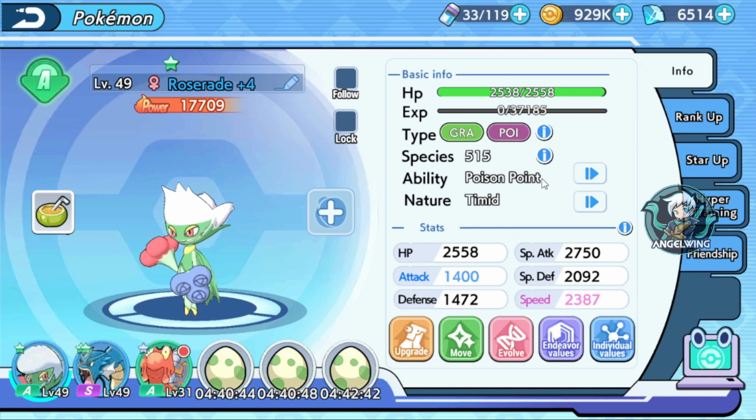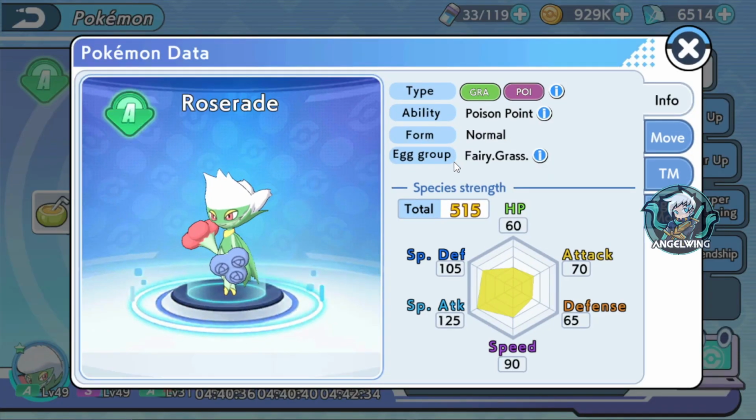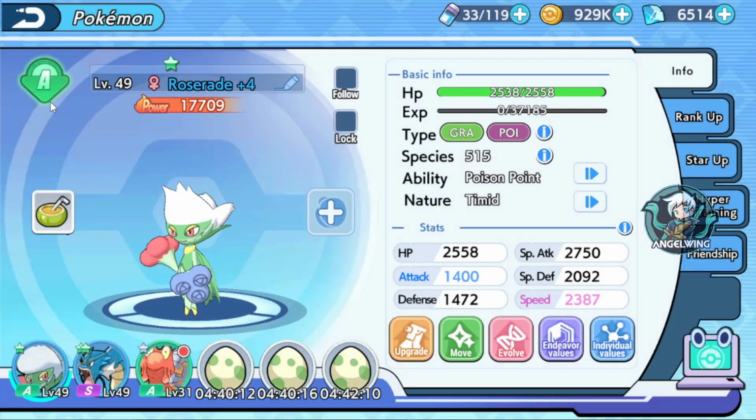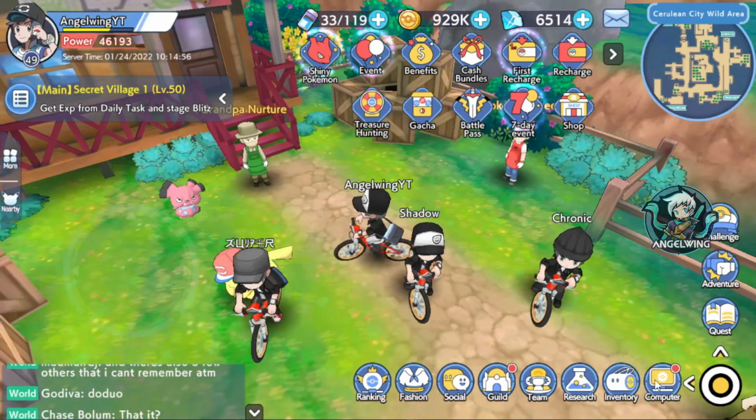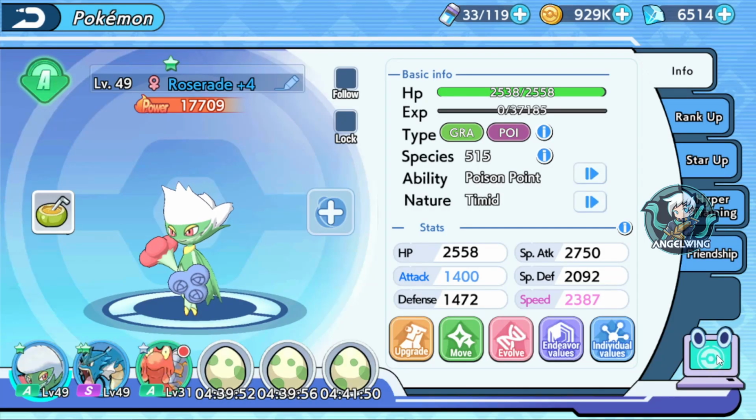So, if you go over here on the species, you will see on the little icon that, for example, Roserade is Fairy and Grass. So, if you want to make an egg with Roserade and something else, it has to be in the same egg group. Okay. So, you are gonna use this if you want to get extra moves on Charmander, like Dragon Dance and stuff like that.